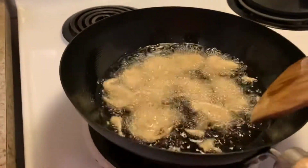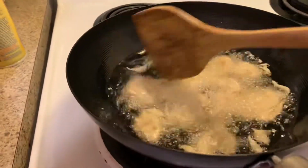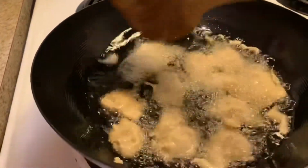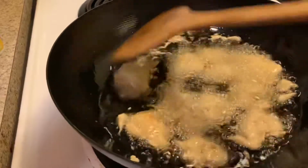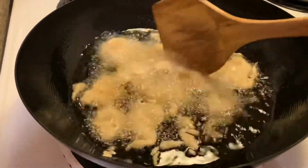And don't cheat the Panda Express, man. Do it the proper way. All right, take two. Yeah, I should have done this the first time. I don't know why I tried to cheat. I figured, you know what? Why waste oil when I already got oil in the... Whatever. You know what? This is turning out great. It's turning out great, people. Maybe I'll edit the first part out, but I already talked about it, so I can't.